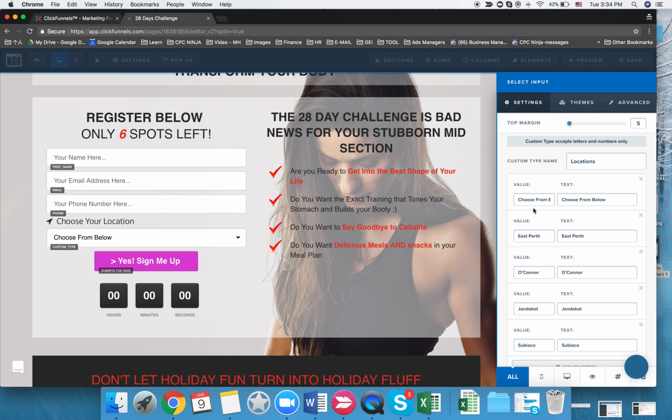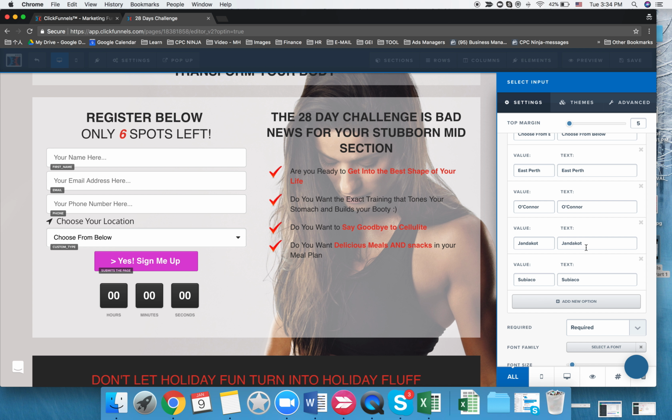So we make sure the first one shows "choose from a location, choose from below." If a lead comes in with "choose from below," the client knows that this lead did not pay attention to this question, and he may need to call and ask, so where's your closest location, so you can go to our location, right?